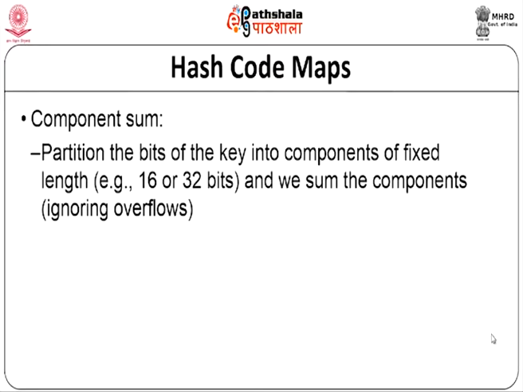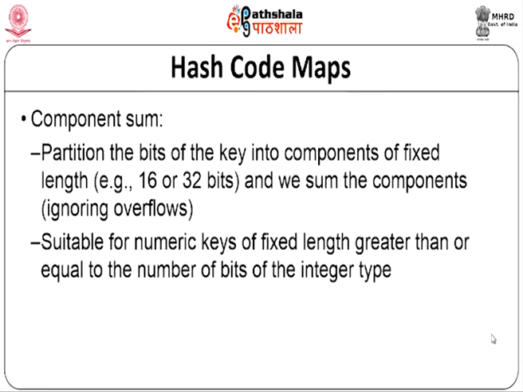This is another method of hashing. We are talking about mapping keys to integers, suitable for numeric keys of fixed length greater than or equal to the number of bits. If you have just fewer than the number of bits, no problem. If the fixed length is greater than the size of the integer type, then you will have to do this component sum.